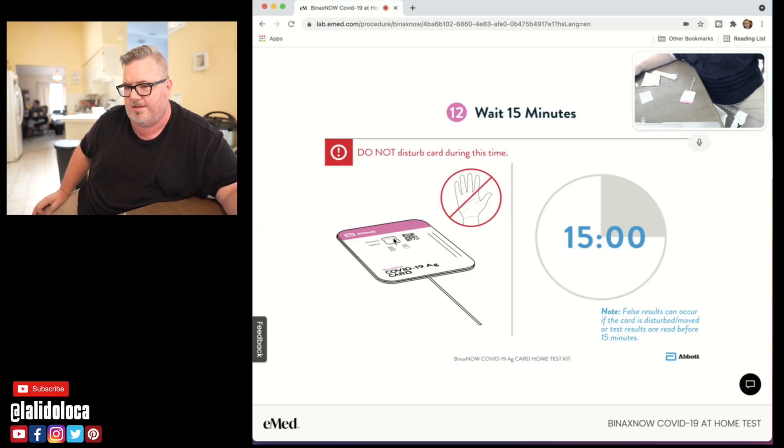That's the testing portion. We're going to jump ahead in time to the end of the timer so we can see what happens when it runs out — pretty painless, pretty straightforward. I did mess up there. I was working on the edge of the table trying to film everything and probably should have been more mindful of the materials. I knocked the test card on the floor and that was it — I couldn't use that test. 25 bucks down the drain, but a lesson learned. Be super careful if you only have one test, or make sure you have backup tests.